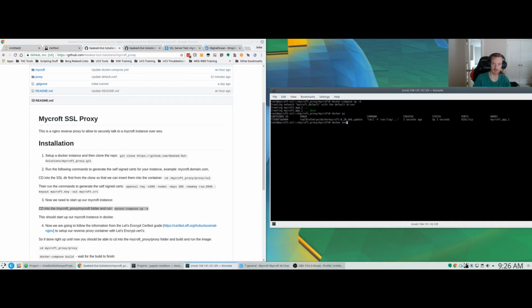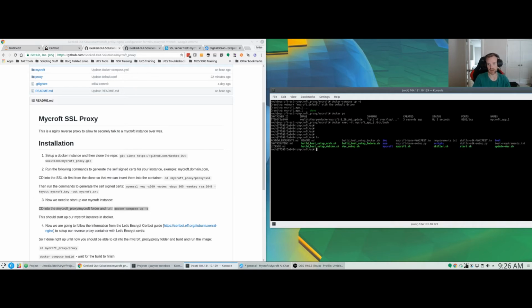So to do that, we're going to do a docker exec -it on the app, and then we're going to start up the bash prompt. By doing this, it's going to put me into an interactive bash prompt inside of that container. And now you'll see I'm in the main Mycroft AI directory, which is really just the main source version if you're using Git or whatever. So in this case, I want to do the mycroft.sh, and I'm going to do a start -c, so that way it only brings up what I want it to.